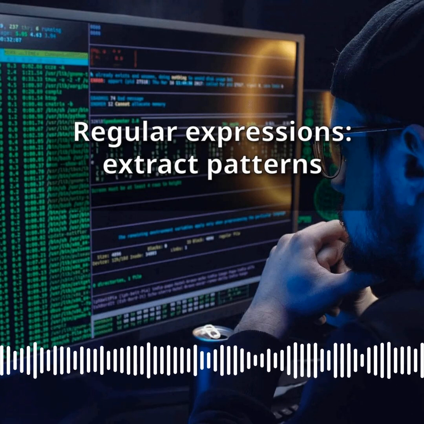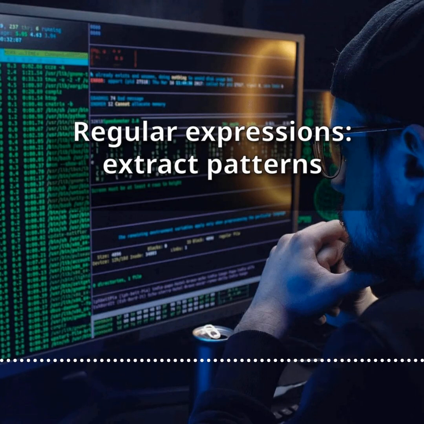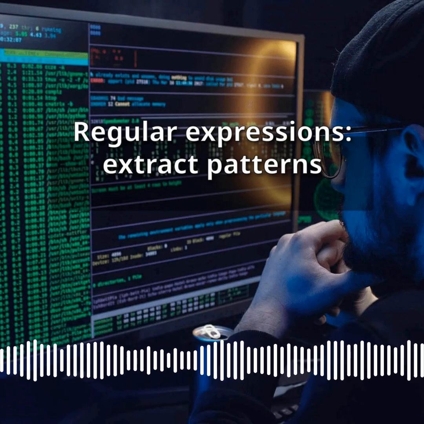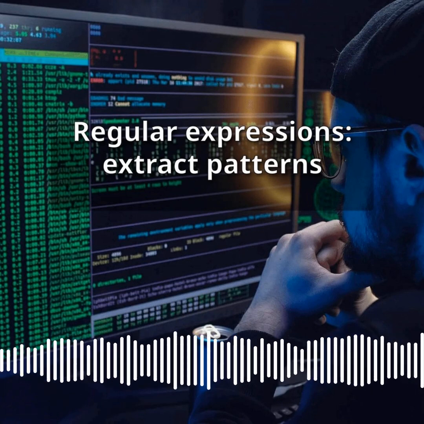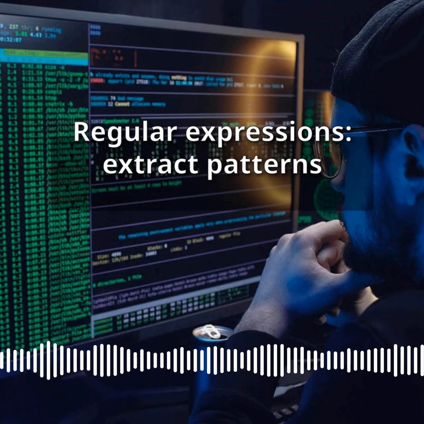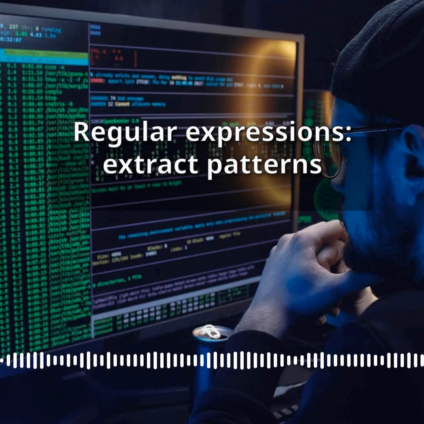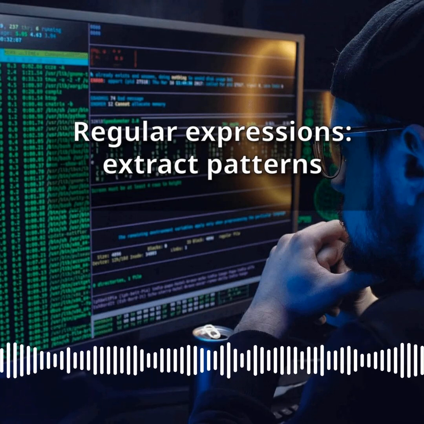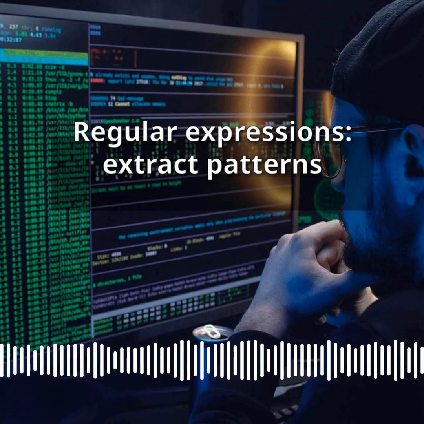To make it non-greedy, matching as little as possible, you add a question mark after the quantifier. <.+?> would match <b>, then </b>, then <i>, then </i> as separate matches. In security contexts, this distinction matters when parsing HTML responses or protocol data.